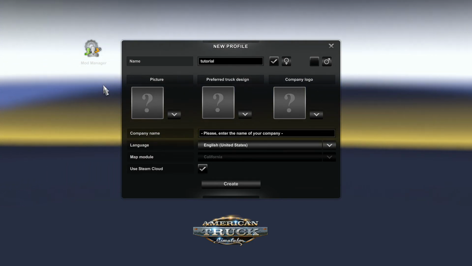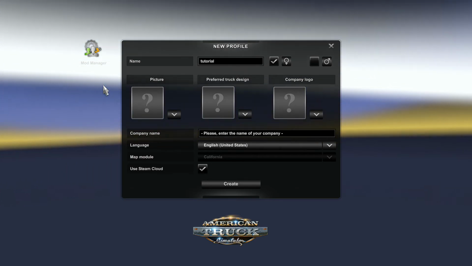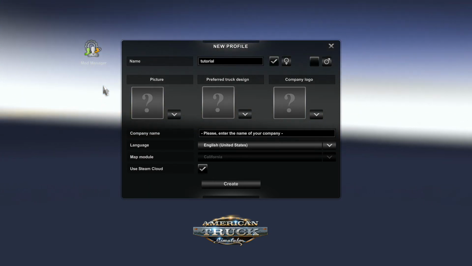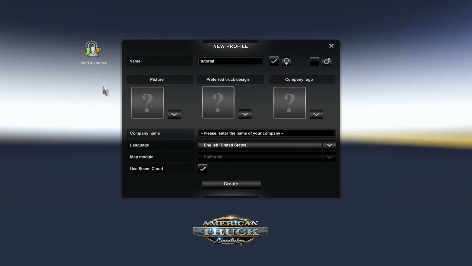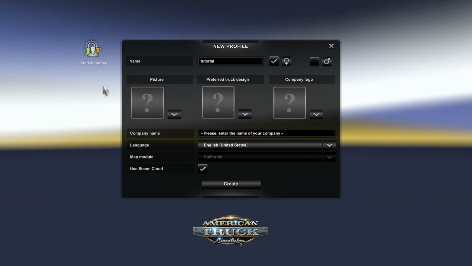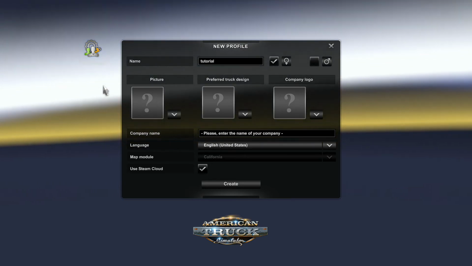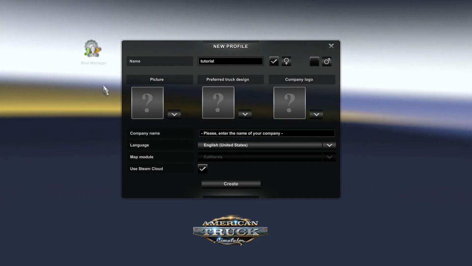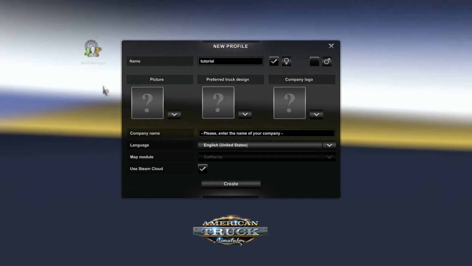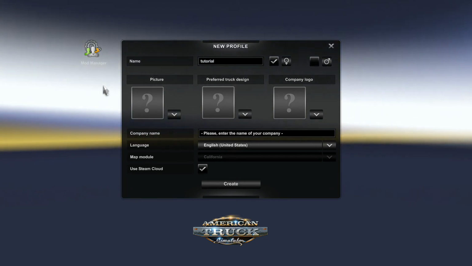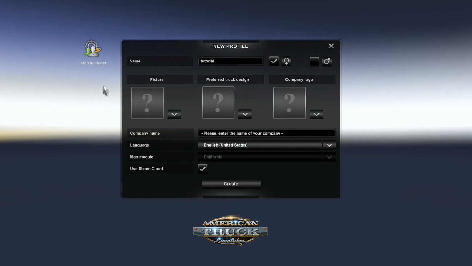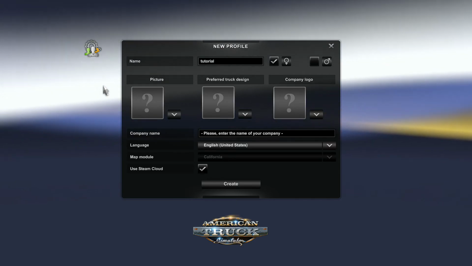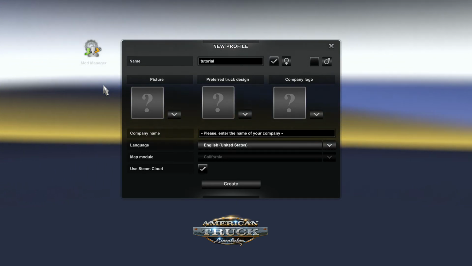In this video, I'm going to talk about getting started with tutorials on American Truck Simulator. I've been getting a lot of messages about American Truck Simulator and how you do this and how you do that. So in this series, I'm doing basically tutorial videos on American Truck Simulator, getting started out, adding mods and all that type of stuff. But in this video, we're just going to talk about getting started, and probably the next video, we're going to talk about modding American Truck Simulator. So let's go ahead and get started.